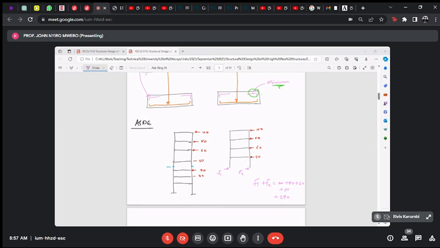You see, that whip effect. It doesn't necessarily mean that the top story has to have the highest force. In fact, the standard that we were looking at put a limit to say this force does not need to be more than 15% of the total force on the building. So it's not necessarily the biggest force, not necessarily. But we're saying in some situations it could be a significant force, probably more than what would have been allocated there.